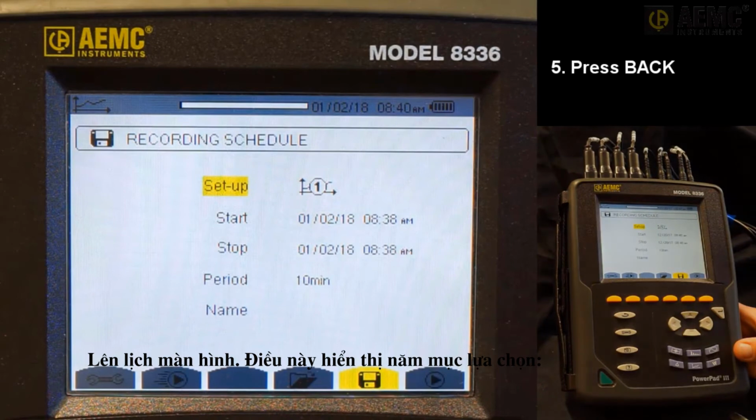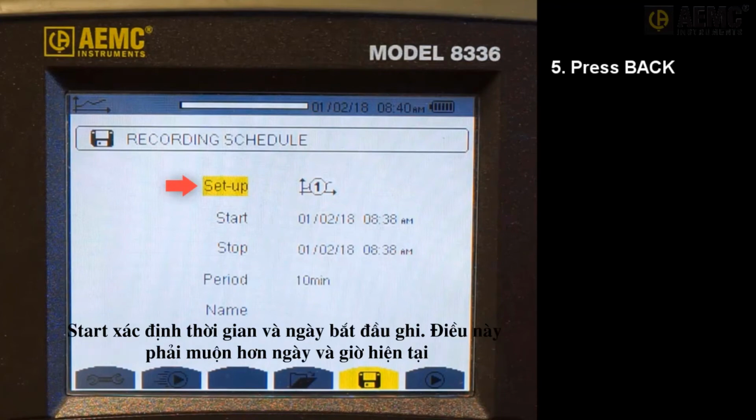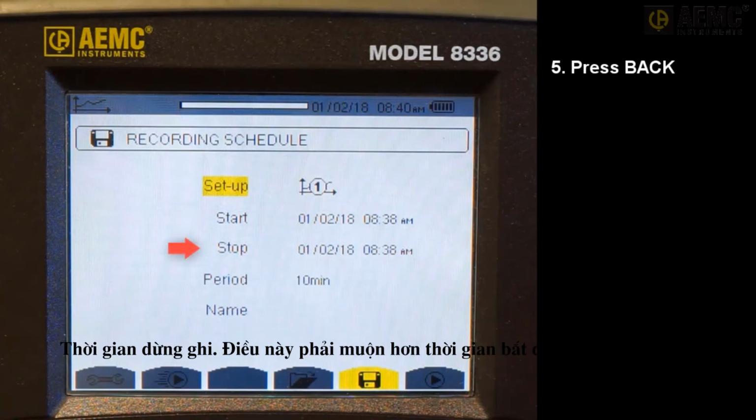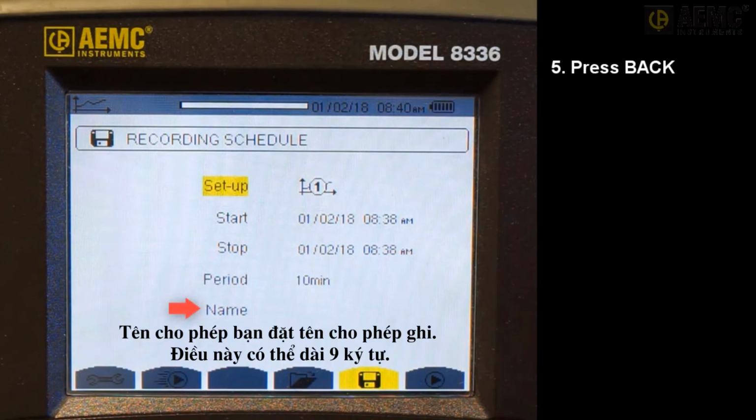This displays 5 input fields. Setup identifies the configuration preset 1 through 4. Start defines the time and date when the recording starts. This must be later than the current date and time. Stop specifies when the recording ends. This must be later than the start time. Period defines the aggregation period. This is the time over which the measurements are aggregated. Name allows you to name the test. This can be 8 characters long.